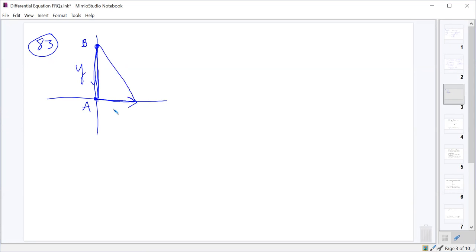So let's call this y, let's call this x, and let's call this z to start with. And we want to minimize z, which should occur at the same value as a minimum of z squared, which will be helpful to us if we use x squared plus y squared equals z squared. We should be able to minimize z squared and find the x value at which that happens, rather than having to take the square root and do it that way.